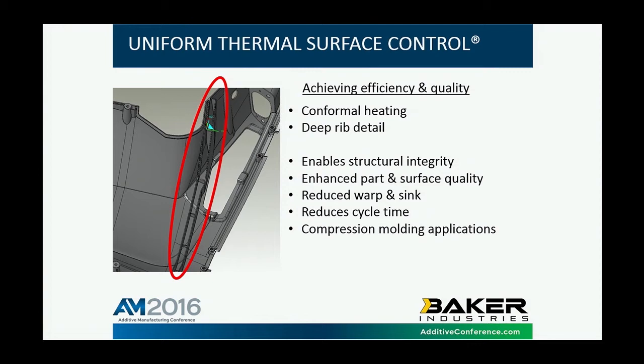and that's on compression molding. That's been a huge benefit to our compression molding companies that we're dealing with. And again, we take these inserts, we look at these without changing the actual data of the part. We bring our team together, we look at how we can grow these inserts in the additive manufacturing, get the internal channels, and be able to post-finish these the same way with accuracy and be able to put these into the pockets of the tools without causing any kind of problems with fitting or making all the details 100% correct.